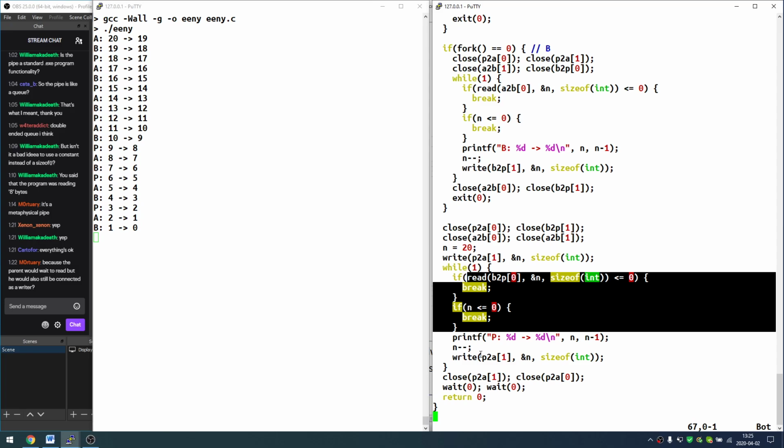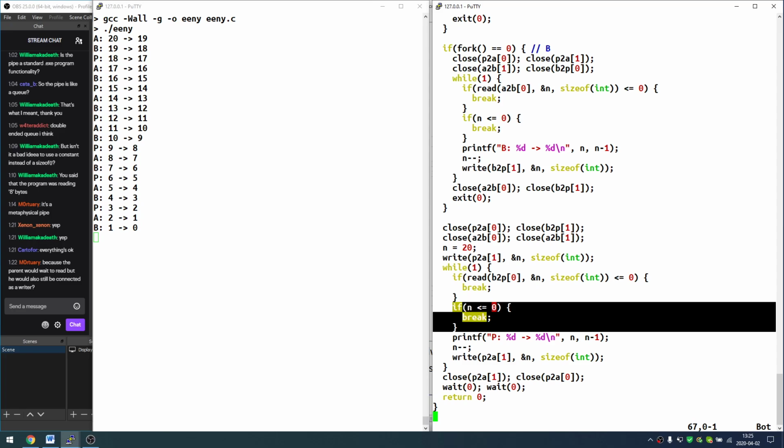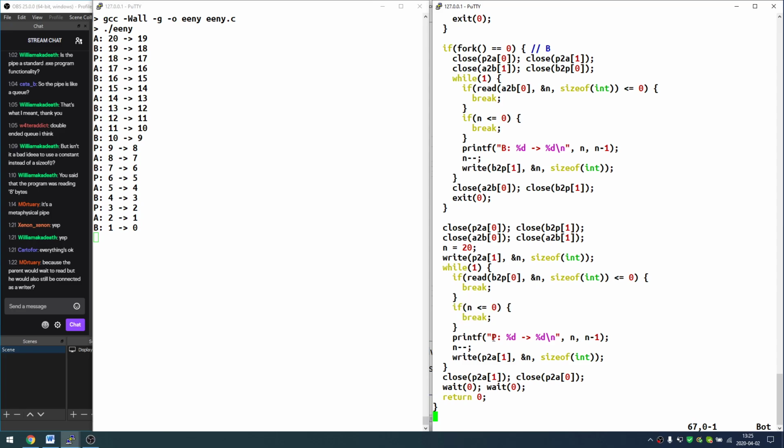It doesn't propagate the 0 in other pipes. So then how is A gonna stop? Because normally parent writes to A, and if A gets a 0, then A stops. But parent doesn't write anything. Parent says, you know what, I gotta stop, it's less than 0. So parent closes the pipes.